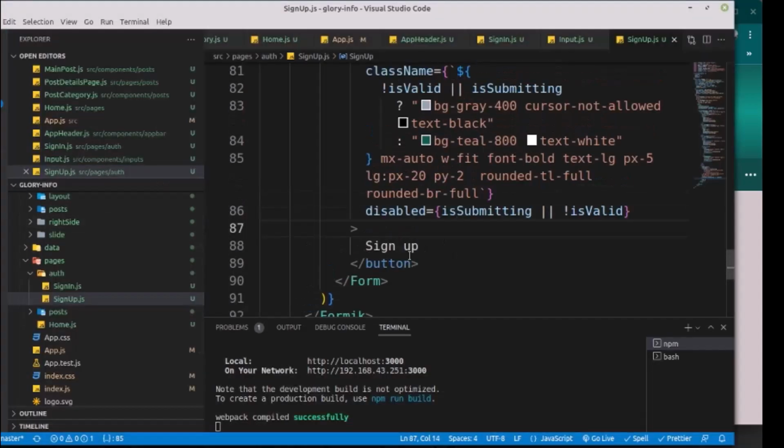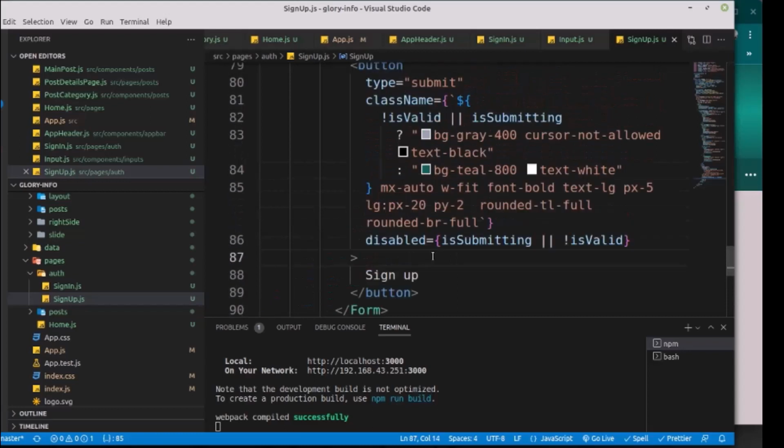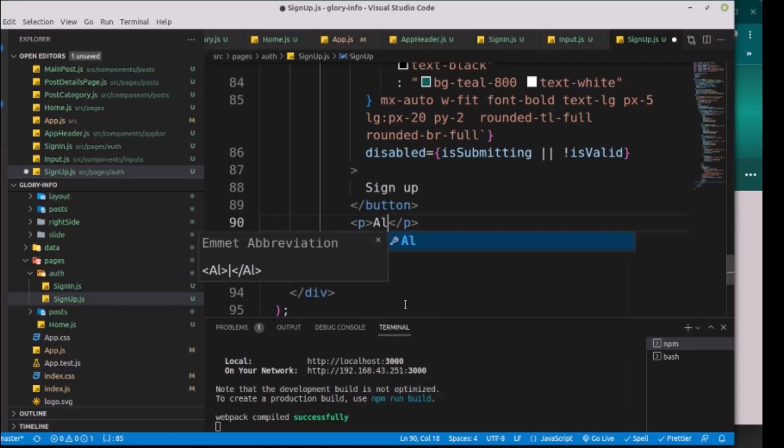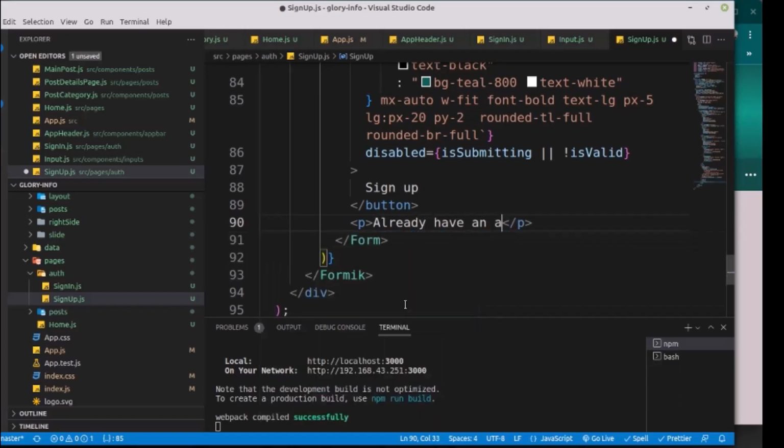If you come here and let's say you already have an account, we want you to go to the login page. So we can say here a p tag, we'll say already have an account.